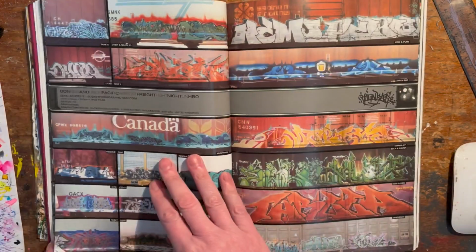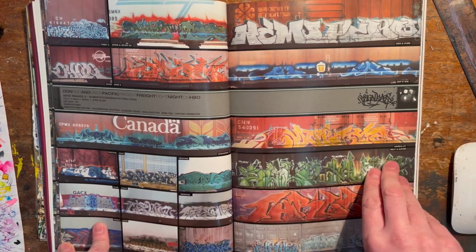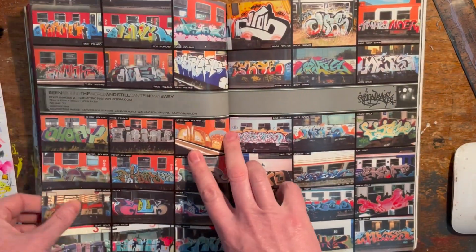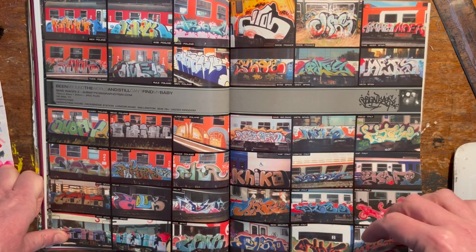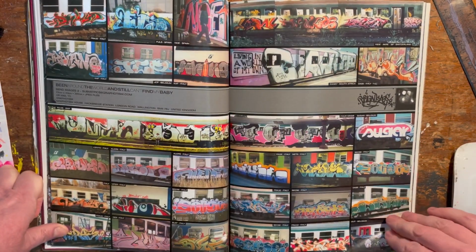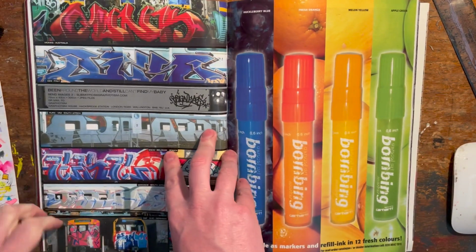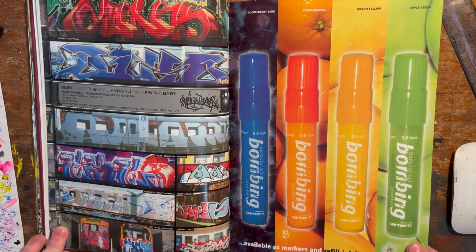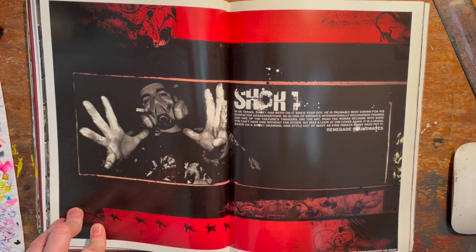Freights. I mean, come on, right? Look at these. They've got big sort of production freights. I know technically that's not a production, before somebody leaps in and bites my nut off, but it's a nice big freight piece is what it is. Yeah, great. Look at this. There's so many of them. Worldwide as well, obviously, from all over the world. You notice I'm not picking it out particularly because there's too many.